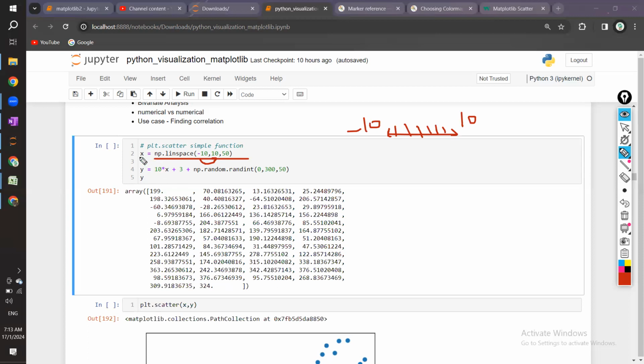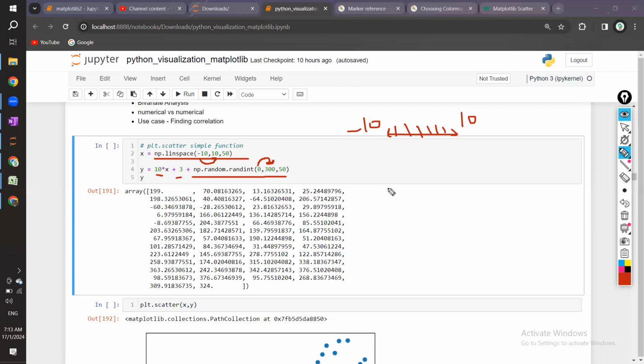And y is computed for each value of x. We are multiplying it by 10 and adding 3, and we are also adding a random integer from 0 to 300, created randomly for each of the 50 points.